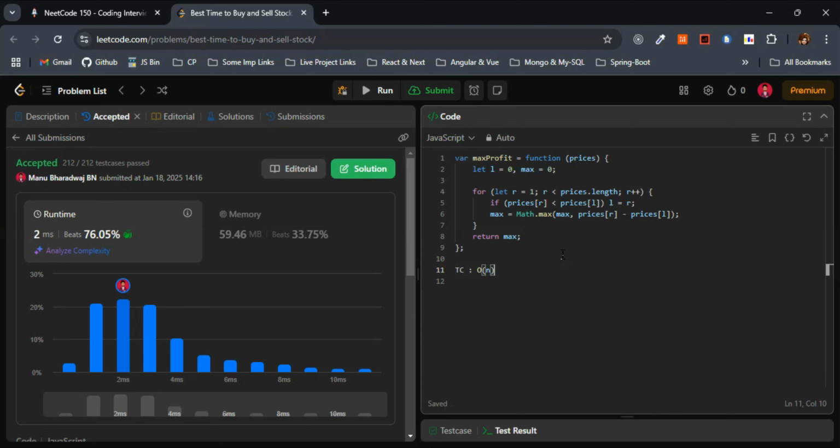So why the overall time complexity here is big O of n? Because we are traversing the array once, only once, right? We are traversing the array only once, comparing and updating the values in constant time. You can clearly see here. And also the space complexity would be here big O of 1. Why the space complexity would be big O of 1 here? We are not making use of any additional space except for the few variables. So the space complexity would be here big O of 1 here, right?